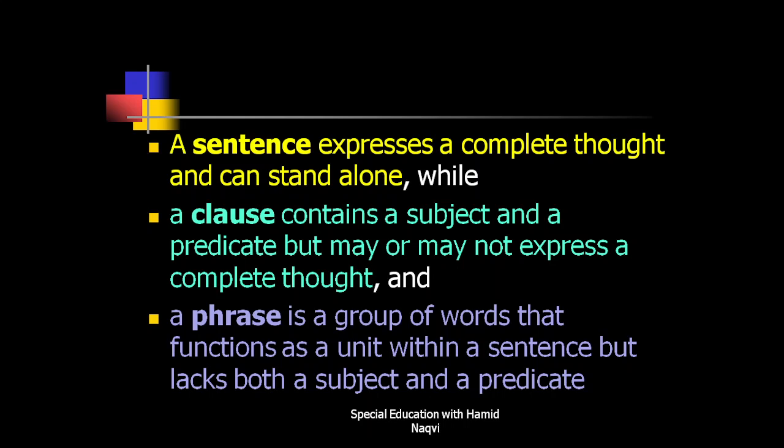So a sentence is self-standing, whereas there may be several clauses in a sentence, or a sentence may have only one clause, and the phrase is a group of words. It may be 2 words, it may be 3 words, or even more, but they have a meaning, and they play an important role within a sentence.